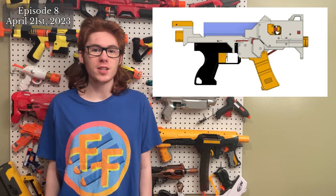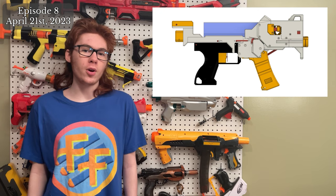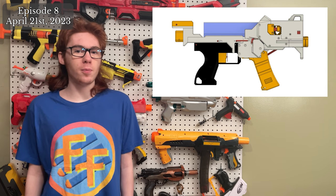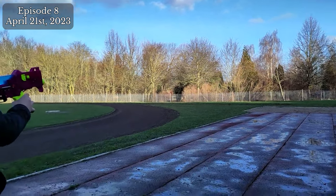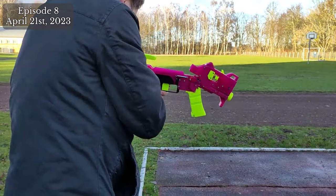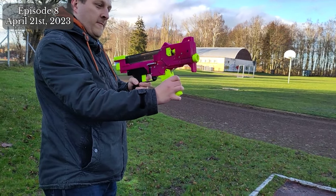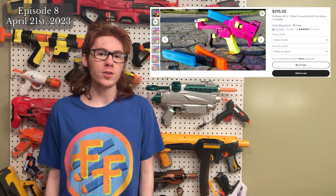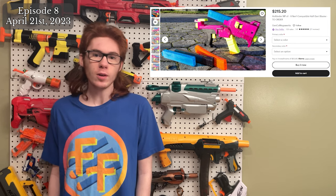German designer Domachevsky has brought us yet another cool flywheeler design called the Hollander. The blaster is full-auto and feeds from a talon magazine up top, with a very similar firing mechanism to the Bulwark. It can take both curved, straight, and surprisingly angled talons. The break-open loading is super cool, and it even uses LEDs to light up the talon mag. The faux magazine in the front is where the battery goes. Domachevsky will be selling both files and pre-built blasters on his Genco Megaworks Etsy store.